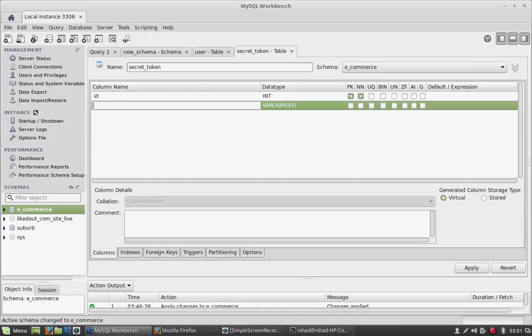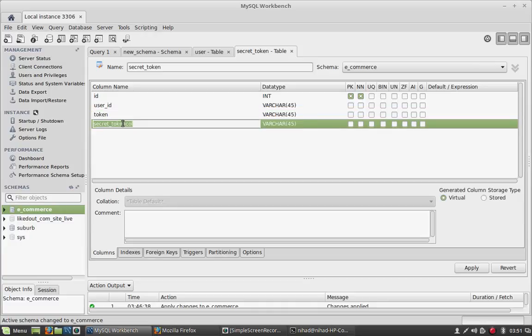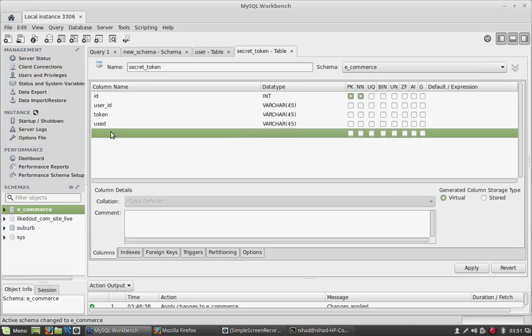So we'll say the user ID, then here we'll say token, and we'll add a field, say used, and then we add a field here when it was created. So I created that, as usual, timestamp.